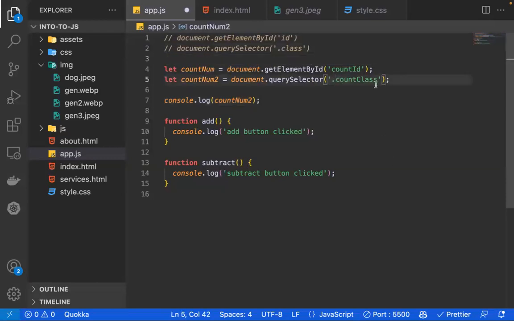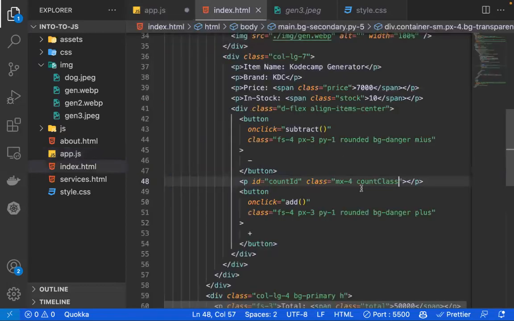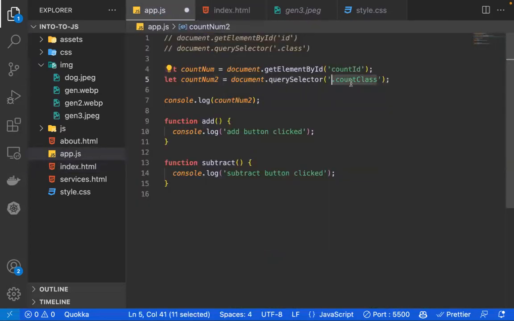It will not work. For example, this value that I'm passing here, anything that you have inside your index.html. Because I have class here, for me to be able to call this element using the class, I have to use document.querySelector and then dot the class name, right?